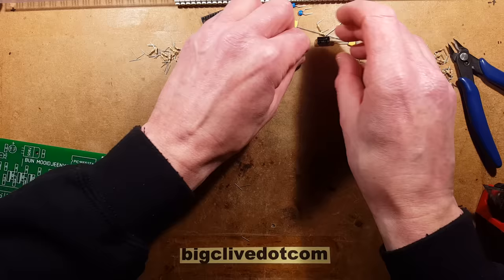I'm noticing some of these 10k resistors from different batches have thick bands and some have thin bands. Someone's asking why don't they just print the number on the resistors. The answer is that the color band goes all the way around the resistor, so no matter what direction you see it from you can read the code off it. Once you get used to reading these codes it's very easy.